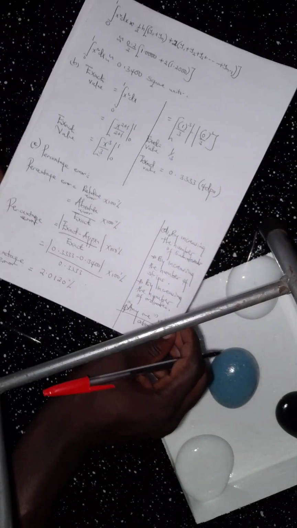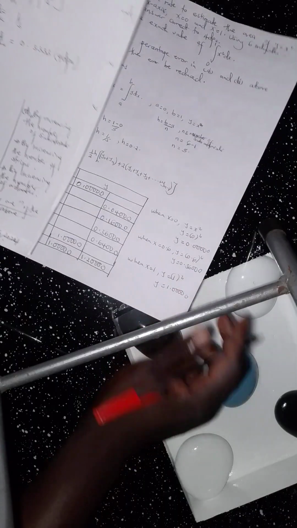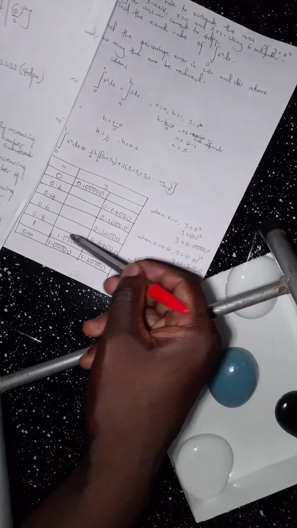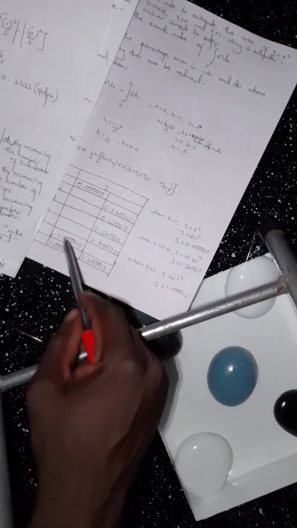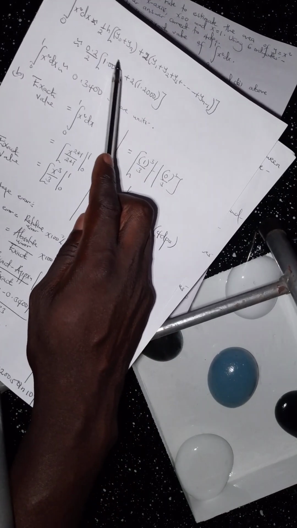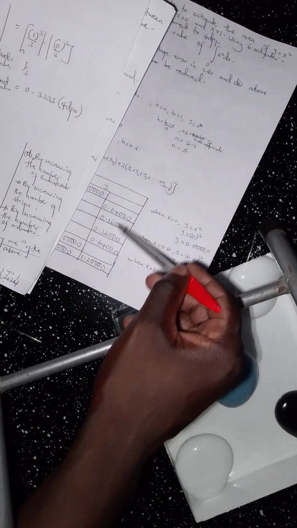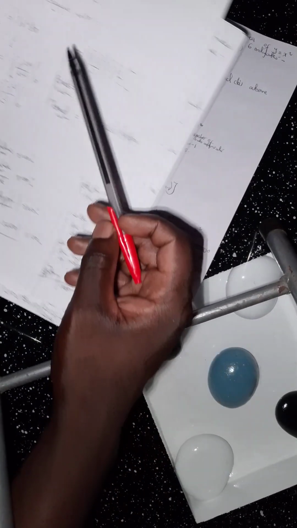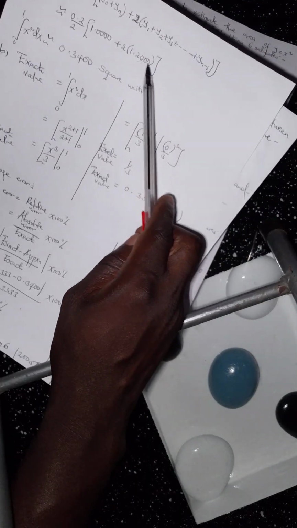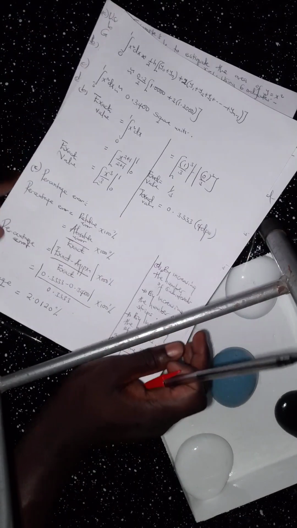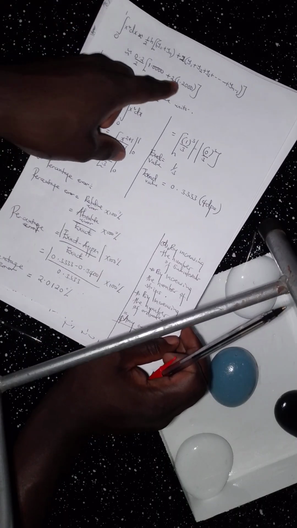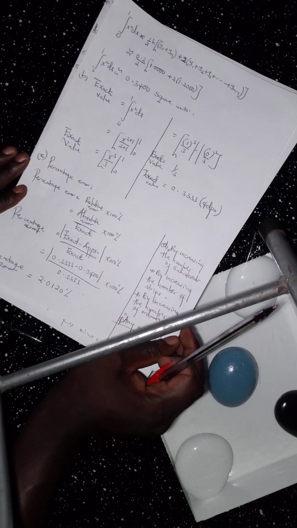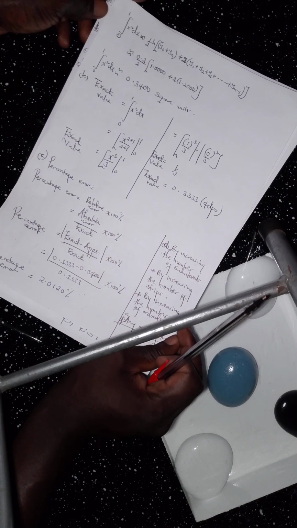Our target is to get the approximate value. So after adding y0 and yn, we get 1.1. So here there is y0 plus yn, we shall put this, and it is this one here. Then plus a 2, the sum of all the middle y values, which is a 1.2. It is what we have here. So we shall have a 2 into 1.2, which will give us some value there.